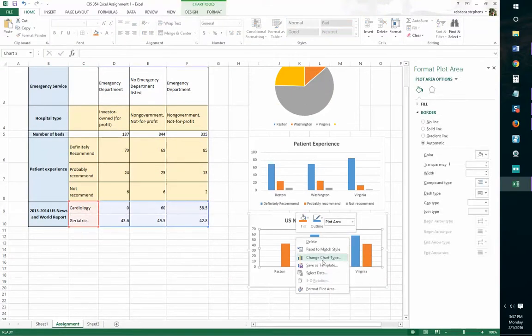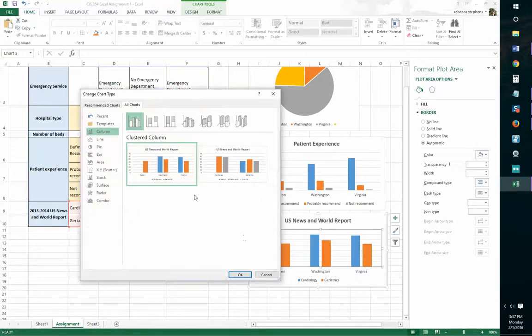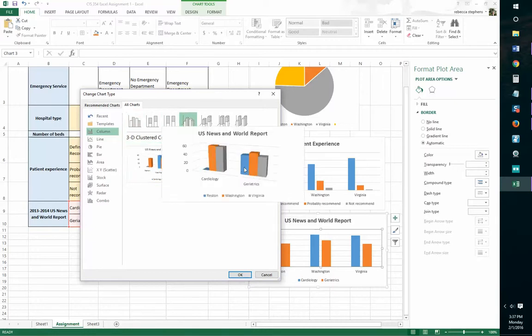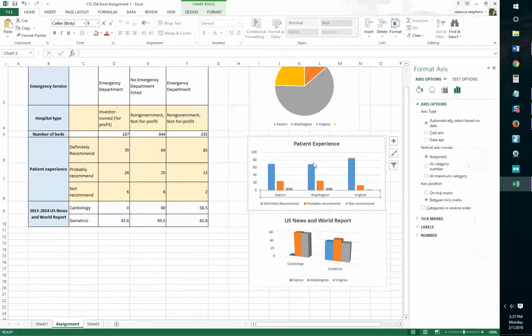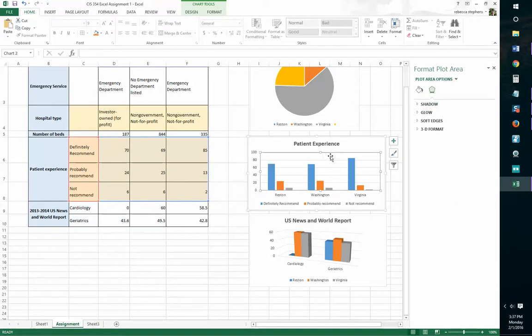And what we can do is, if we just want to look at a different chart type, we can right click on our chart and see what some of them might look like. Maybe this one. This one sort of looks interesting. What if we tried this one instead? And then we want something kind of different, so let's take a look at this one and right click and change chart type.